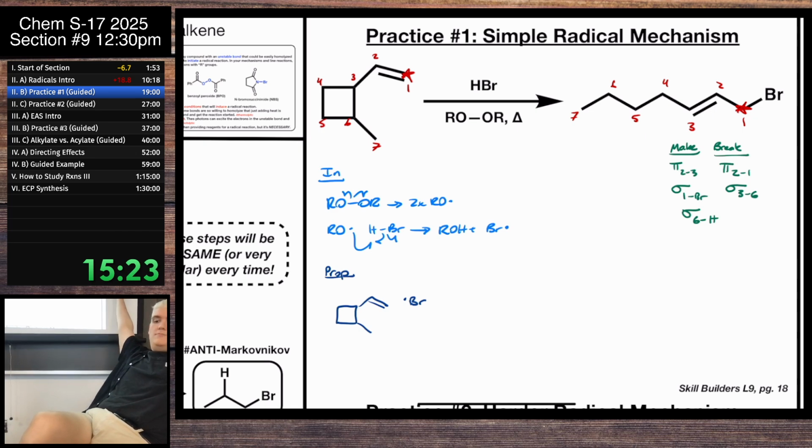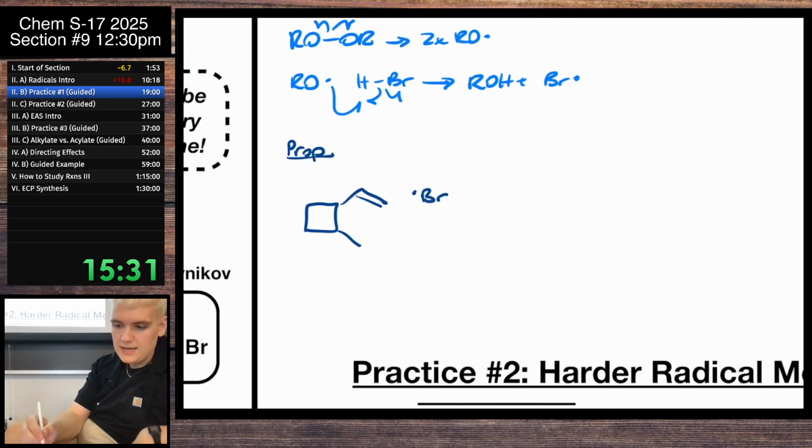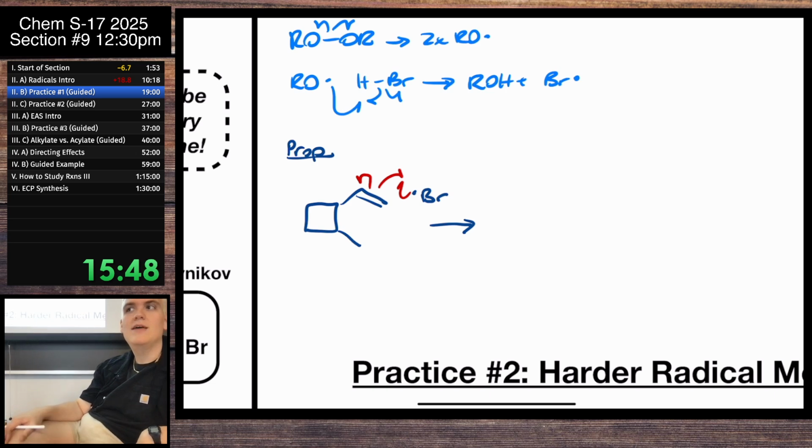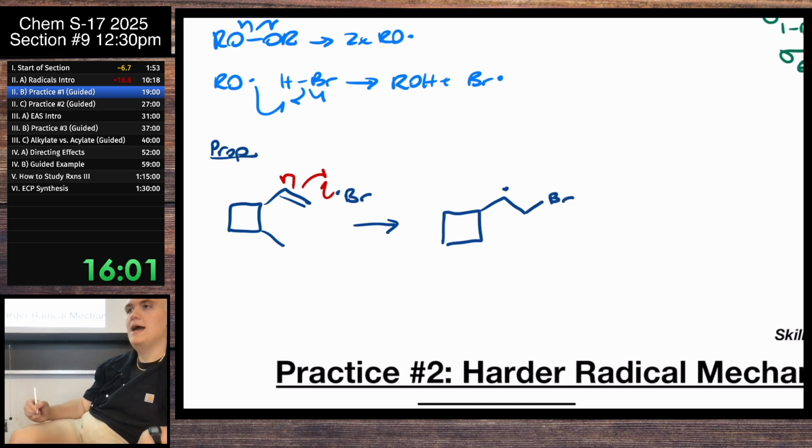So now let's start and do our first step. Well, we already said that the first step of our alkene with a radical is making that sigma bond. Bloop. One thing to notice is that in propagation steps, for the most part, we're going to have 3 arrows, which is different from the non-radical mechanisms we've seen. Typically we only have 1 or 2 arrows, but we often will have 3 arrows here. So when we do that, we have a Br that is added here. We have our radical.